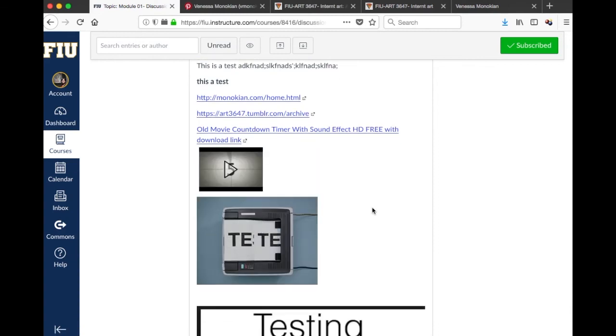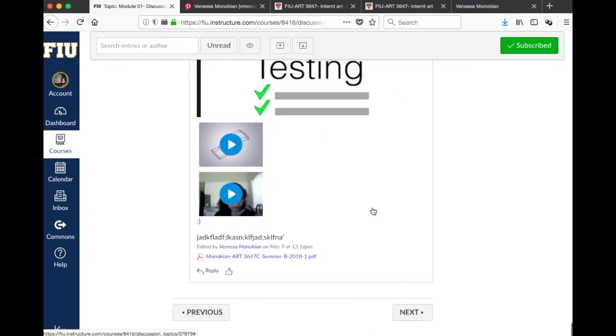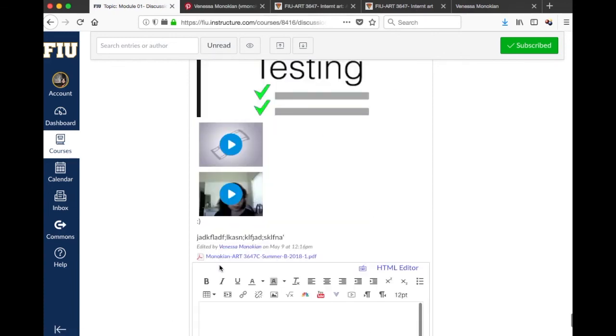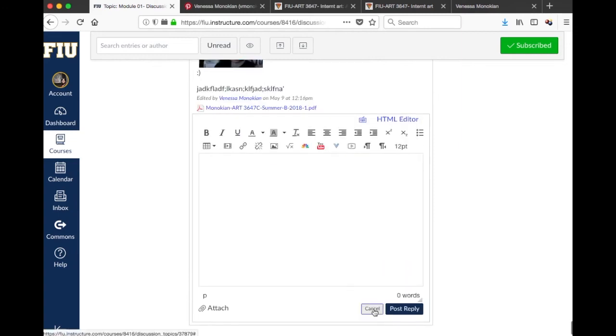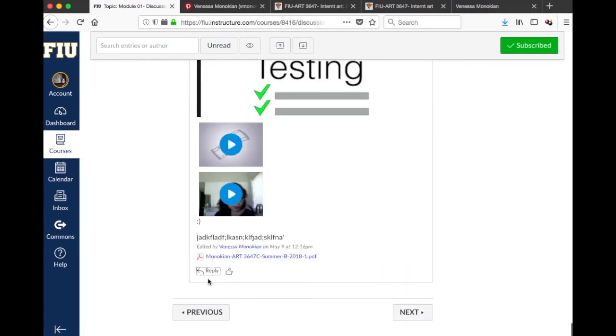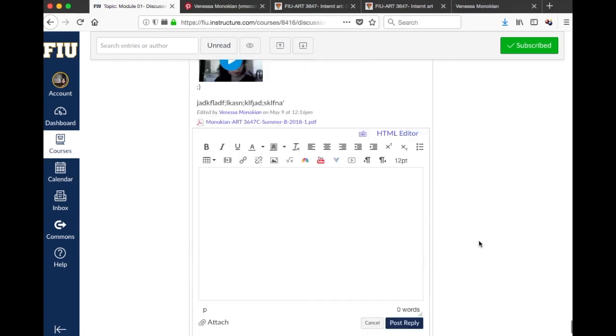Then you can also add comments to other students. I think I showed you this before, but just to be paranoid, at the bottom of everyone's post, they're going to have a very small reply button. And this is where you can add your replies. So I can add my replies to this work. Again, you can add links, images, videos, audio commentary, video commentary. And when I'm happy with the feedback I've given this student, I can press to post the reply.